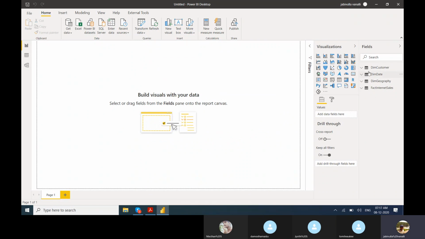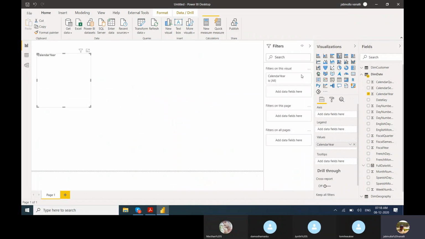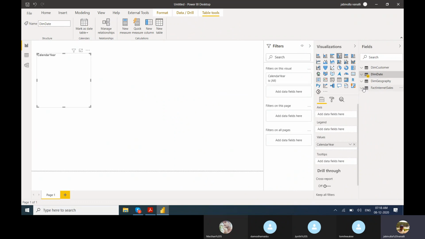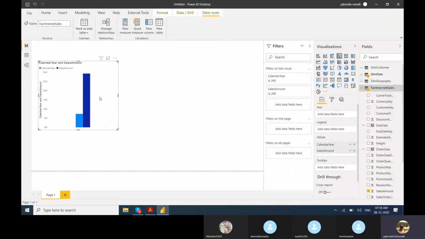So first of all, I am taking calendar year from the dim date table, and sales amount from the fact internet sales. I want to keep this value in the x-axis.